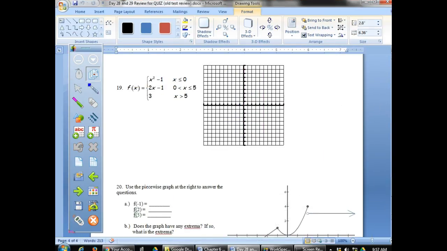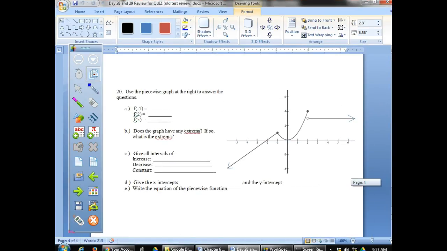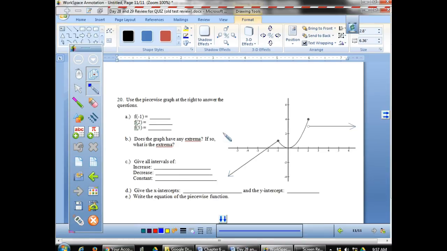Okay, the next section is something you definitely will have on the quiz, so make sure you understand it. You're evaluating the piecewise function, but now not algebraically. You're going to go to where the graph is -1, and you're going to go up and see, oh, y is 1. Go to where the graph is 2, go up. This is not actually your y, it's actually up here at 4 because the circle is filled in. Then go to where x is 5, go up, y is at 3. So that's what you're doing in that section.